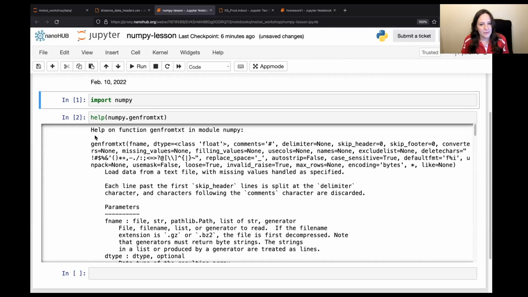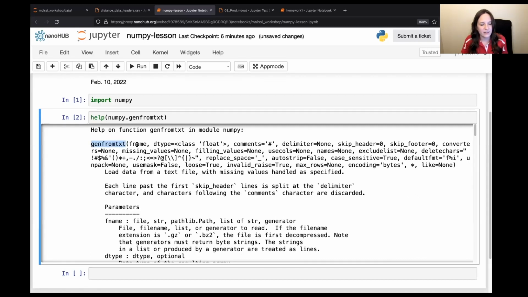So how I would read this is I see genfromtxt, that's the function name. Then it tells you what you can put in parentheses when you use the function. And we see that it says fname, so that is file name. And then there are a lot of other options here that you can use. So for example, we can tell it a delimiter, which is what the values are separated by.